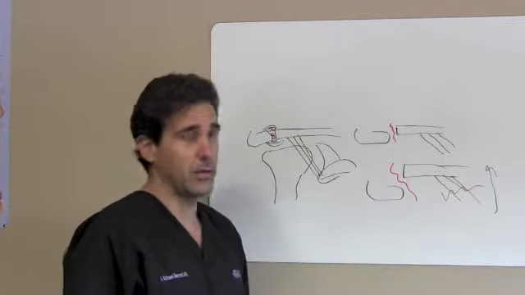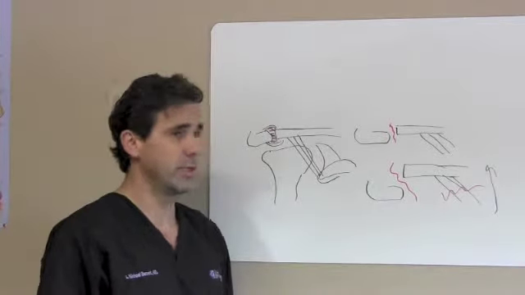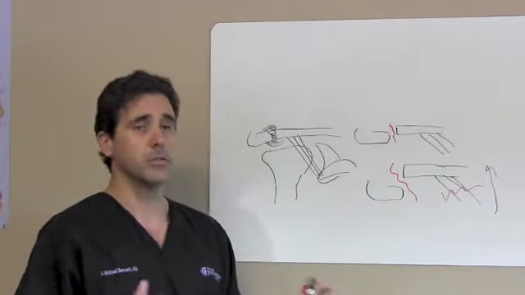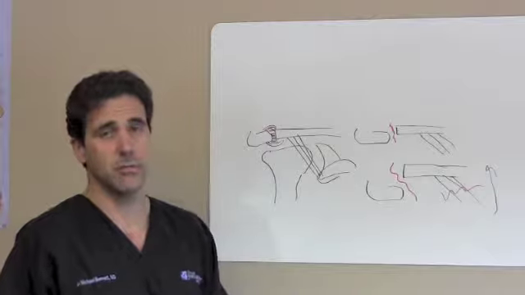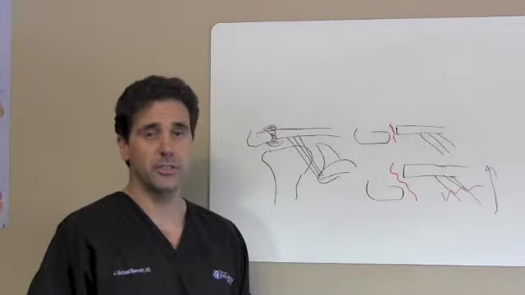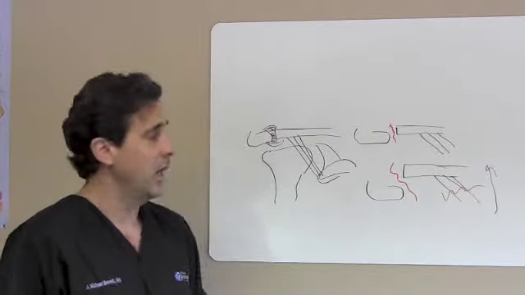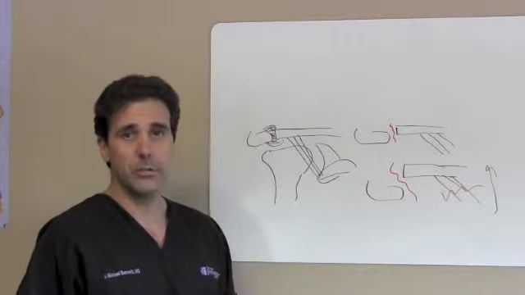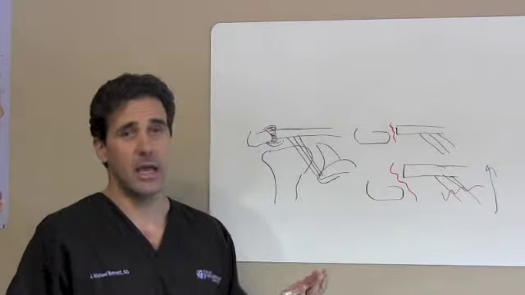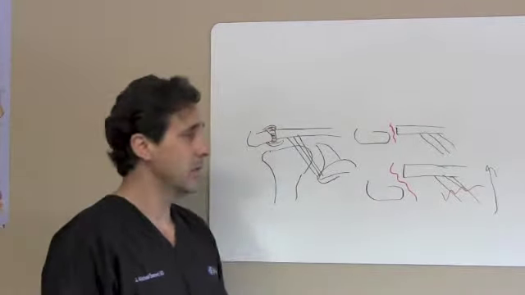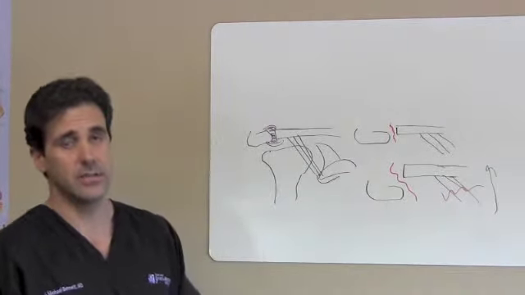So grade 3 AC joint separations are considered a gray area type of separation, just because there are some schools of thought that think that they need to be surgically fixed. There are other schools of thought that say that they need to be treated with a sling and conservative measures. I think it all depends on the patient, the outcome, the expectations, and their deformity and instability. If it is a very mild grade 3, where it's not very unstable, and let's say the patient's not a high impact, high contact kind of player or interested in getting into those kinds of sports, a lot of times you can treat these in slings, ice, modification of activities, etc.